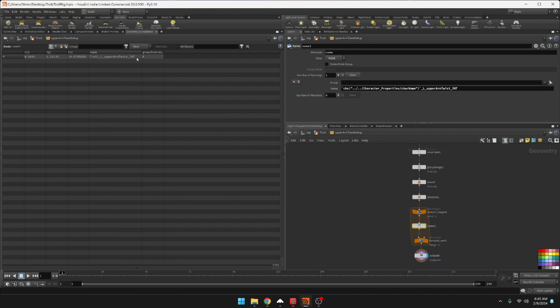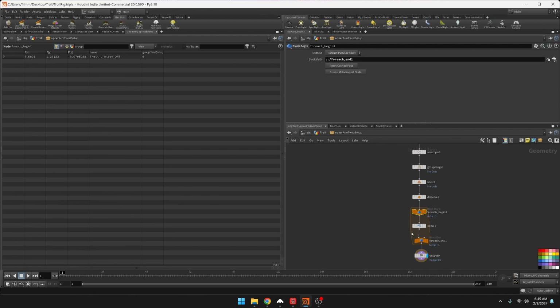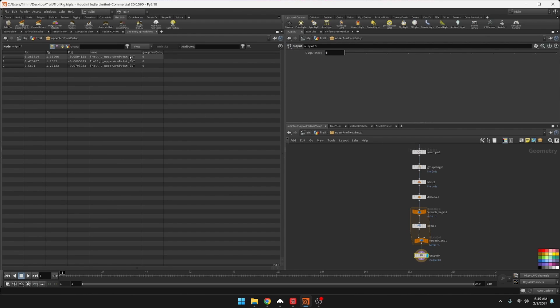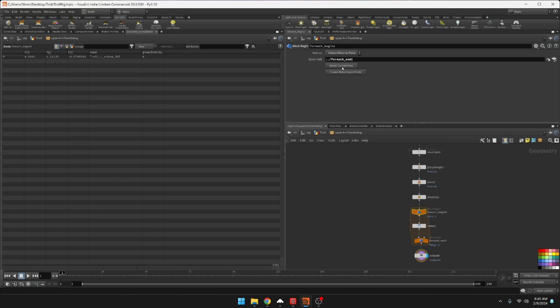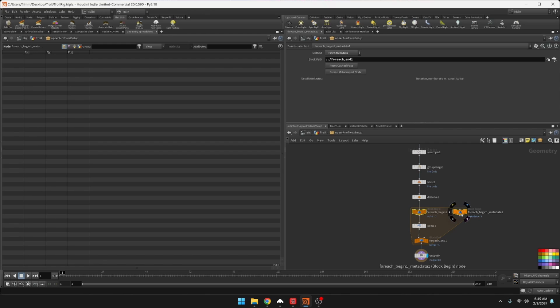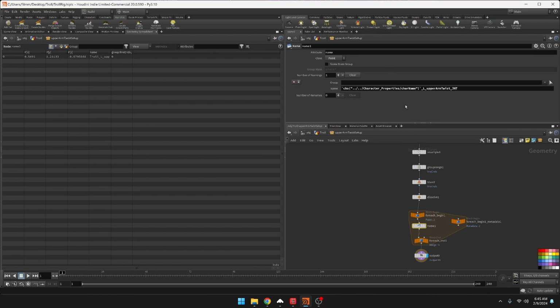So this is looking a little bit better. We can control that it's the left side, it's the upper arm. The only thing we need is to iterate and have a unique number for each one of them. So what I am going to do is click on this for each. Let's create a meta import node. And then that gives us the iteration, so we can actually put an expression here. And I'm going to put it with ticks.